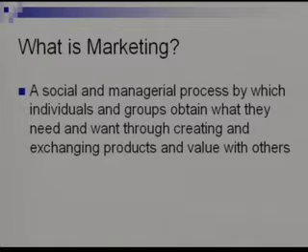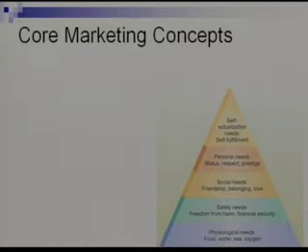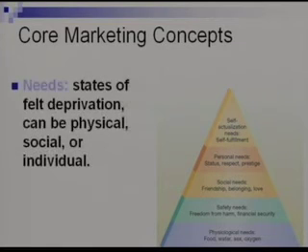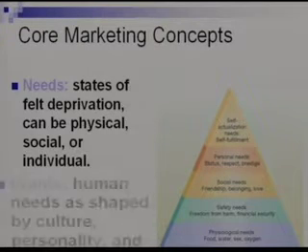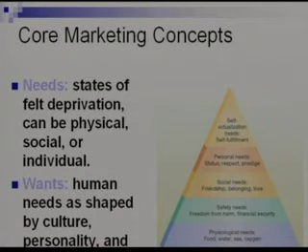Now the marketing process begins with people's needs. And over here I have Maslow's hierarchy of needs, which is an old way of organizing it, but it does show that people have various needs. They can be physiological, like needs for food and water, or social, for friendship and belonging, or even individual needs like self-fulfillment and actualization. What happens is that those needs get turned into wants based on the person's culture, their personality, or what they've learned.